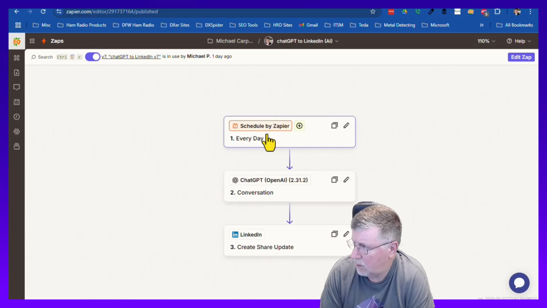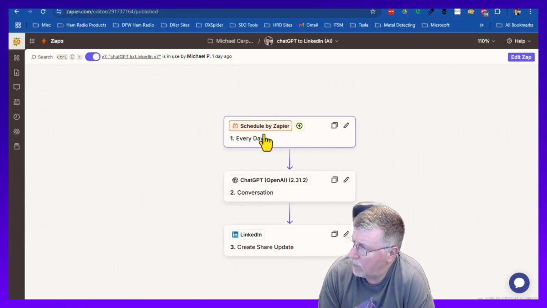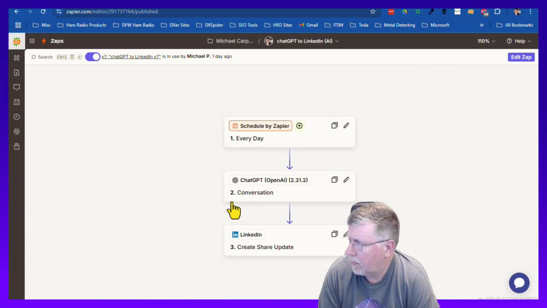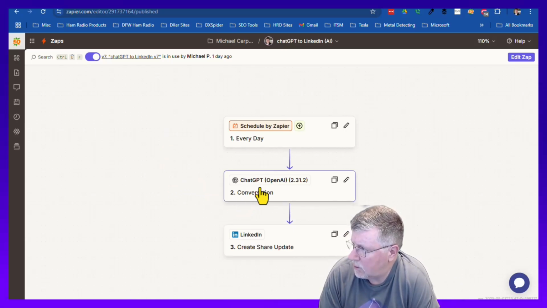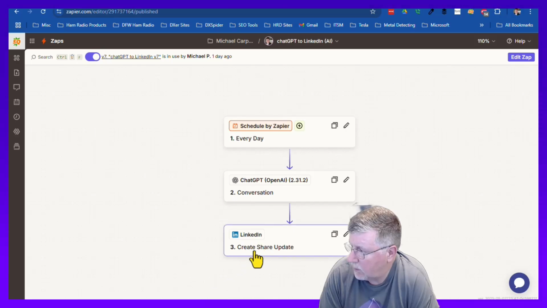One is a scheduler that says, at this time, every weekday or every single day, perform these activities. The second one says go into ChatGPT and run a question to ChatGPT. And then the last one is to post it to my LinkedIn page.